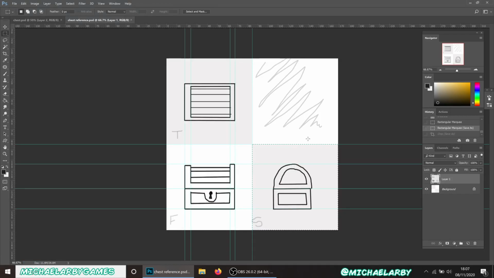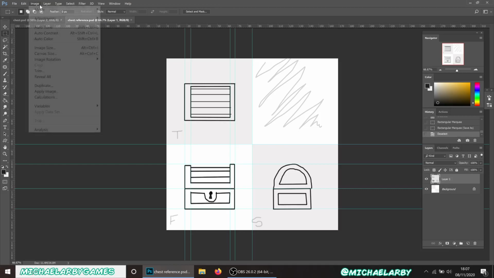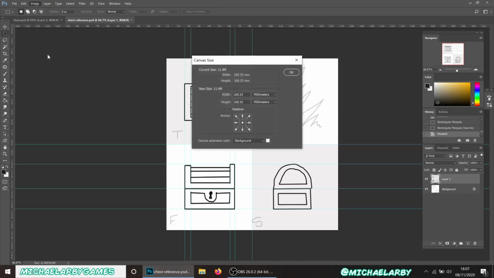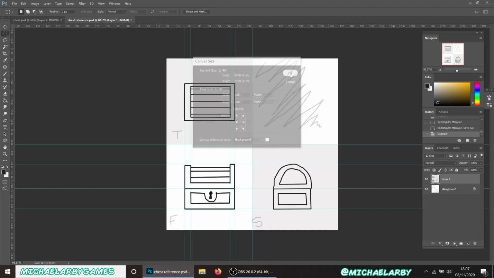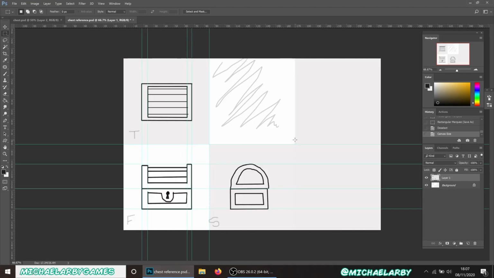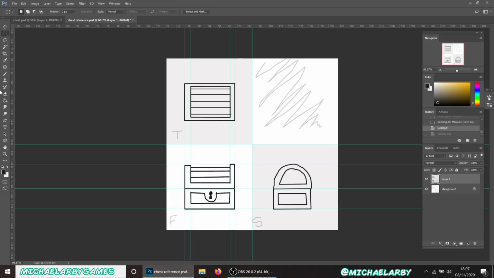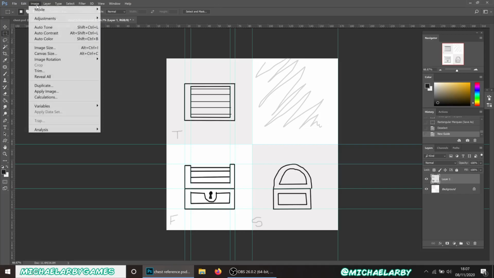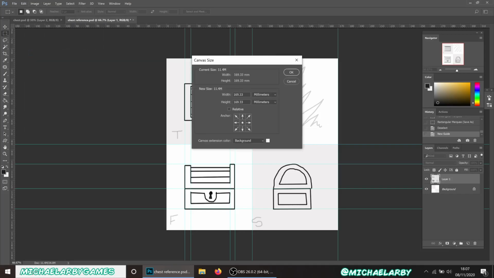Now, obviously, if you wanted to add more, if you want to do the other side, the last thing I would do is we'll go Image, Canvas Size, and again, anchor it to the left here so that the new space comes to the right-hand side. We will set the pixel size to, say, 3000. And that'll give us 2 more spaces. Now, what I should have done there, actually, before I do that, drag another line out, make sure Snaps is on. There we go. Now, Image, Canvas Size, pixels width 3000.